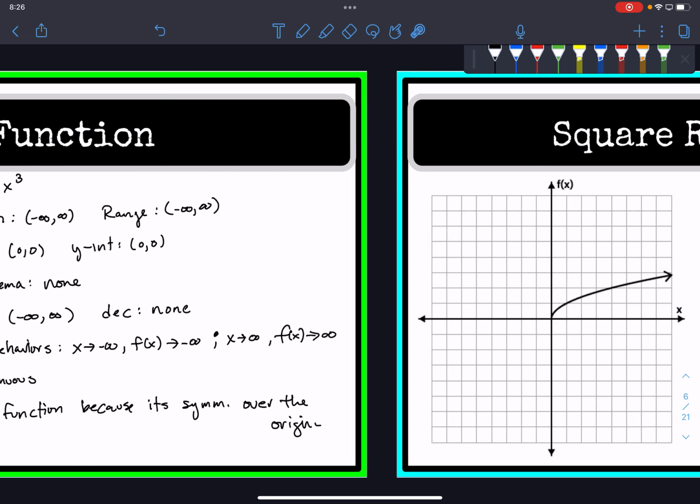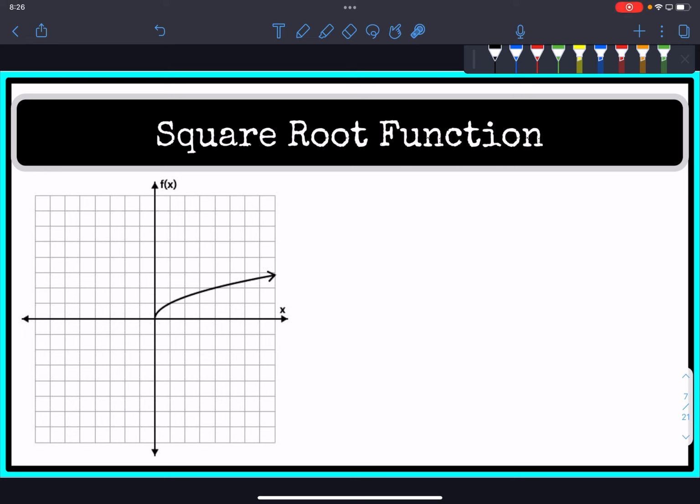Continuing and moving on to our next function, this is the square root function. Our square root functions look like this. They basically look like half of a parabola. So if you have a parabola pointing this way, half of a parabola will only be this part right there, the positive part, and it's rotated to its side. So it kind of looks like a U, all right? But because we need it to be a function, we don't have this bottom part right there. So this is what the square root function looks like. And obviously the rule for the square root function uses the square root of x.